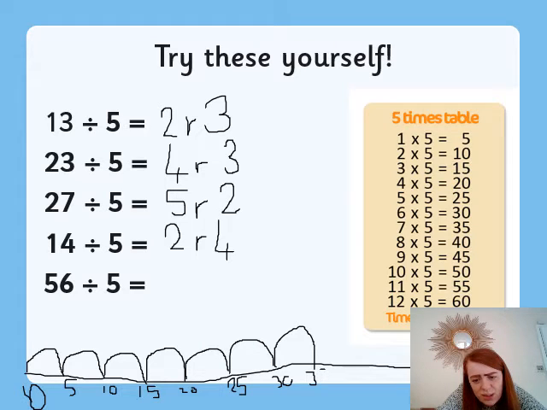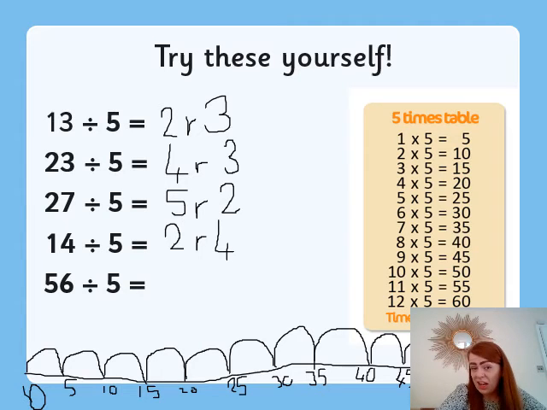35. I bet your number lines look a lot better in this, boys and girls, if you've done one. You know I'm not the best at art. 40, 45, 50, 55. Could I keep going? Well, no, because then I would get to 60 and I've gone too far.